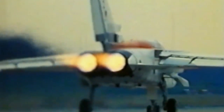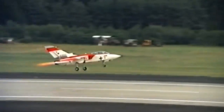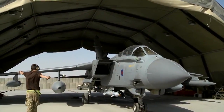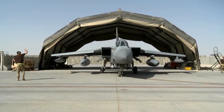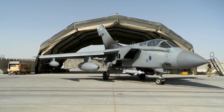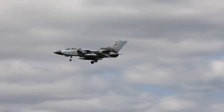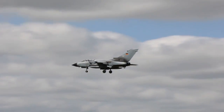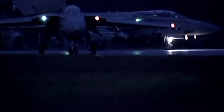The first pre-production aircraft started flight tests in 1977, and in 1979 the first operational military jets started rolling out of the assembly factories. From 1979 to 1999, a total of 992 Panavia Tornadoes were produced. By 2011, these planes were operating in the air forces of the United Kingdom with 125 jets, Germany with 152 jets, Italy with 72 jets, and Saudi Arabia with 82 jets.